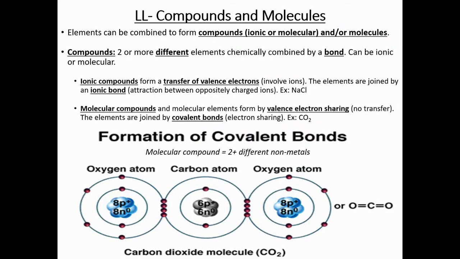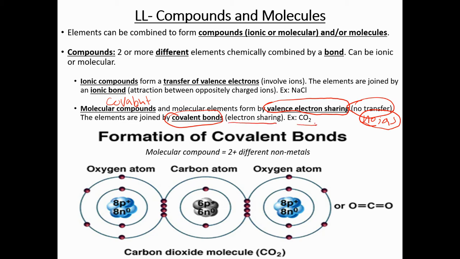And you can go from there. Now, another type of compound that exists is a molecular compound. You might sometimes hear them called covalent compounds. And so the goal for these elements is the same thing, to get a full valence shell, but rather than transfer electrons, valence electrons are actually shared. So there's no transfer of electrons, there's no ions. No ions, no transfer. And so the bond that connects elements in a molecular compound is called a covalent bond. Think cooperation, they're sharing, electron sharing.